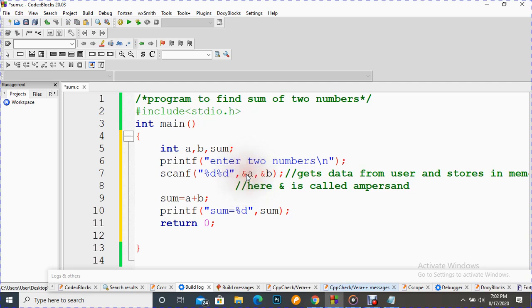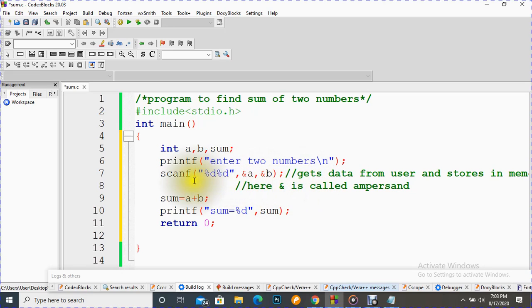So why do we have to use it? Now one question can be, if we don't use this one, will our computer store that data in memory? No, it will not store. It will accept the data we enter there, but it will not be able to store it in a particular address of our memory. So it is helpful to store our input data in a particular address of memory, and this is for a, this is for b. And for all the variables we have to use this ampersand.